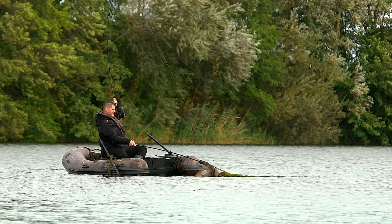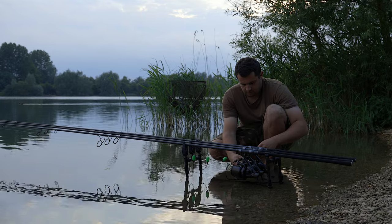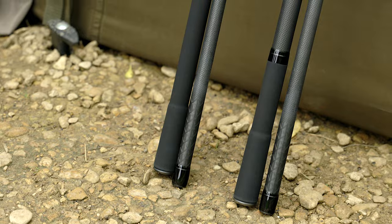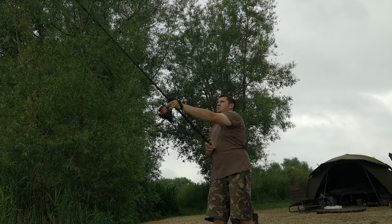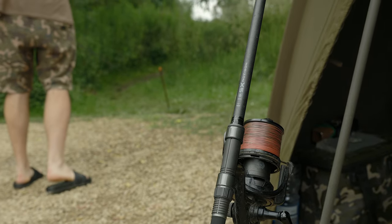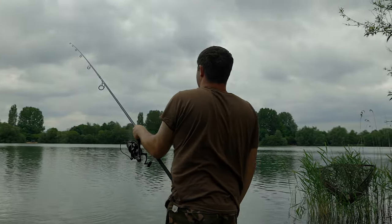The 13 foot version is available in 3.75 pound test curve and is quite simply a beast of a rod. All these versions are available with either abbreviated or full shrink handle options. Also in the range is a dedicated spod and marker rod, again available in both 12 and 13 foot with a full shrink finish. If you are looking for a rod to up your game, then you have found exactly that in the Horizon X5S.